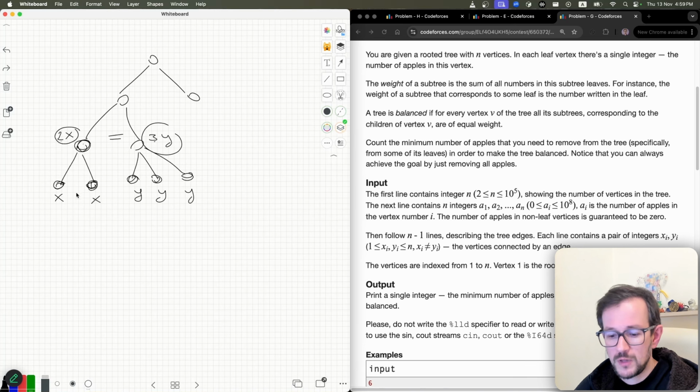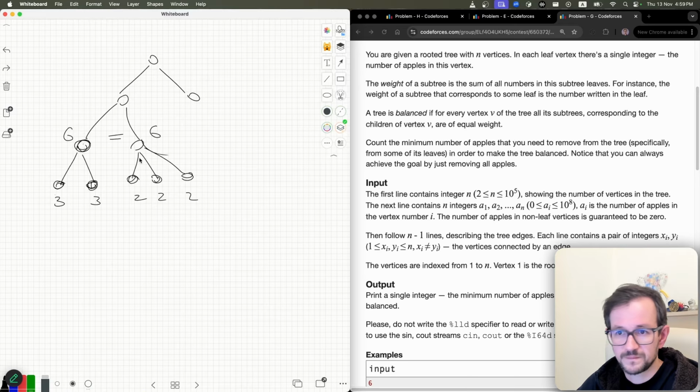Okay. Let's put something here. I don't know, like 3 and 3 here, and 2, 2, 2 here. So we have 6 here and 6 here. Let's actually put some more: 6 elements here and 4 here. So the sum is 12, the sum is 12, so the total sum is 24.